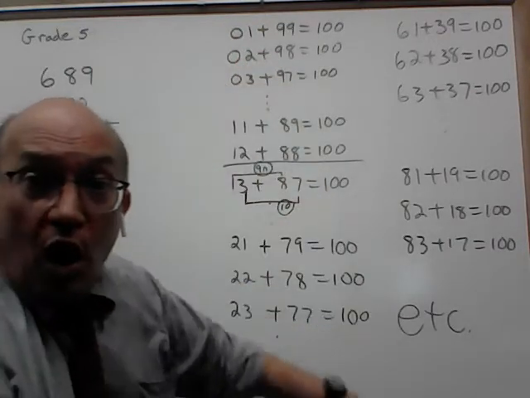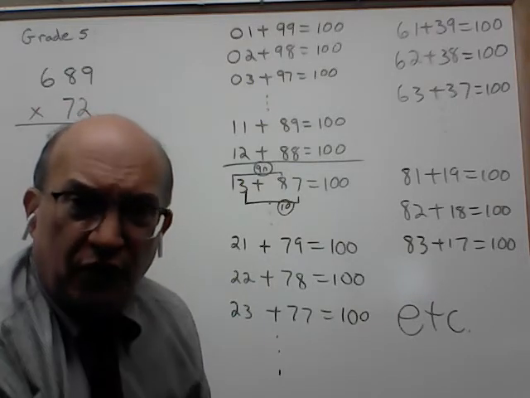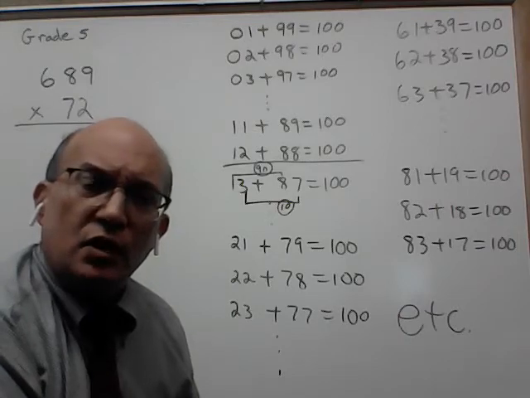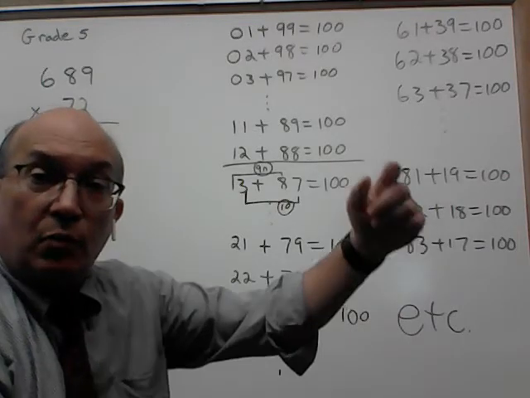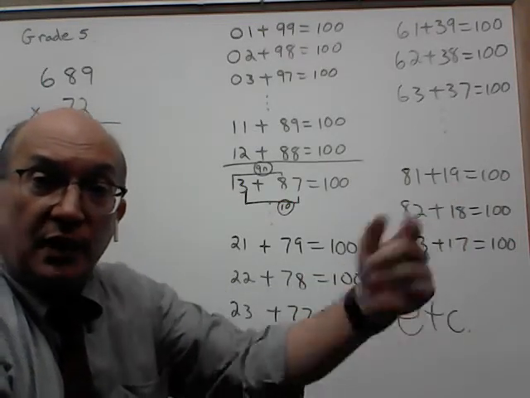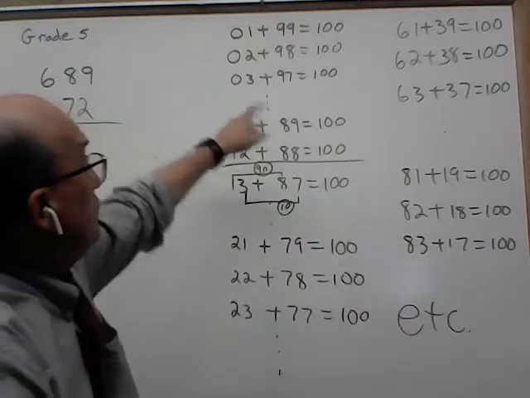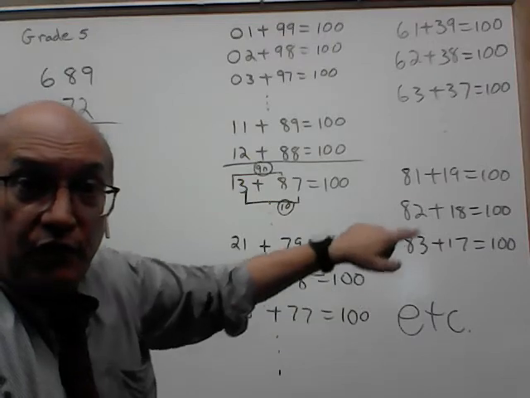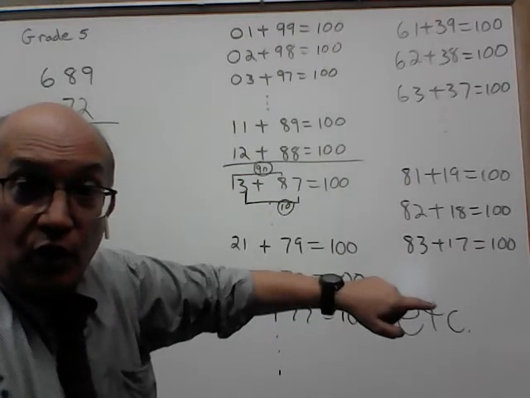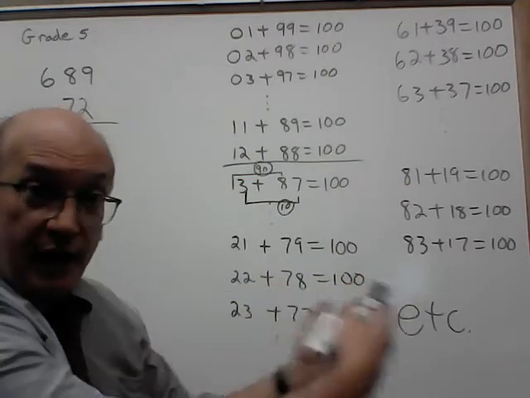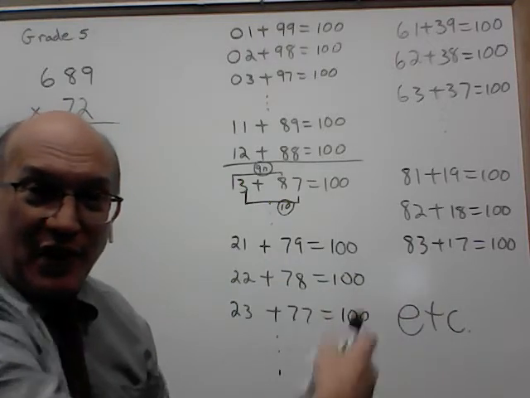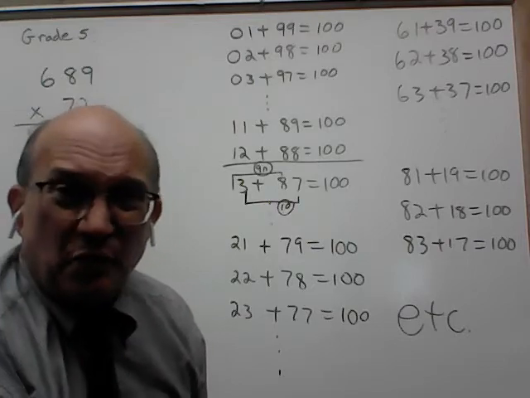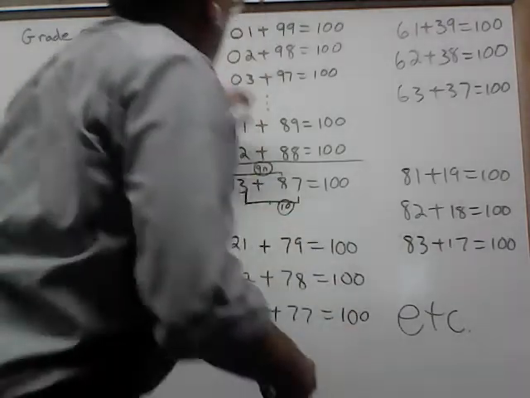In order to show all of them, I would have had to do 50. From 1 plus 99, 2 plus 98, 3 plus 97, I started with those. And then I think I'd have to go all the way up to 50 plus 50. I wouldn't have to go any further because addition is commutative and we would just get the same facts in reverse order. I didn't want to do all 50, so I'm just giving you a flavor here.